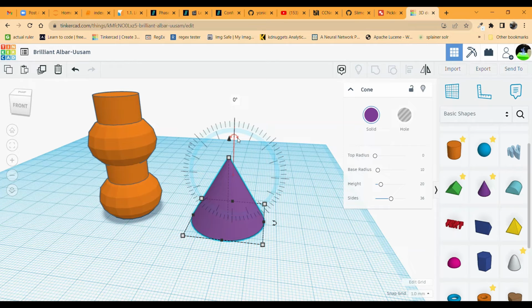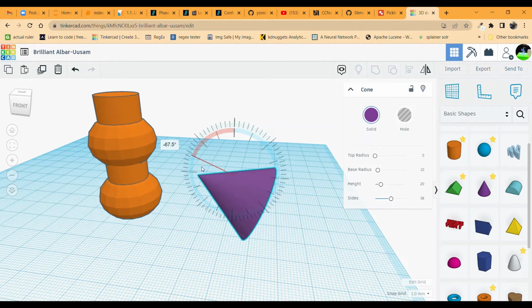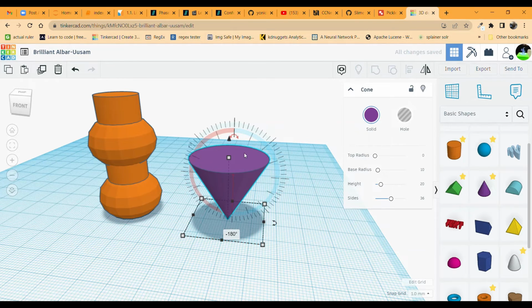I'm going to left click on the arrow, and once you do that, see everything else disappears. Then I'm going to move my mouse to the left, and it starts tilting it. I'm going to move my mouse all the way, and see this box here that shows the number? That is not millimeters, that is angle. That is the angle that you are bending it at. And I want to bend it at a turn angle of 180. These are degrees. Negative 180 degrees means flipped over on its head. Now it's the absolute opposite direction from what it was before. Made it do a 180.